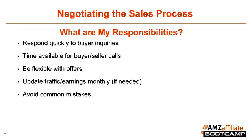Sometimes, especially close to the end of the month, buyers sit on the sideline to kind of see how the month worked out. So by just delaying getting us the data, you're pushing back a potential deal. And the truth is, if your site did go down in earnings and the buyer comes along, makes an offer, and then they find out the site went down in earnings, they're going to expect a discount, or they may not do the deal at all, thinking you were not being trustworthy and honest about the deal. So always, on any of these deals you're doing, it's better to just be very straightforward with your earnings, your traffic history, everything, so that you get the buyer that's the right buyer for you.